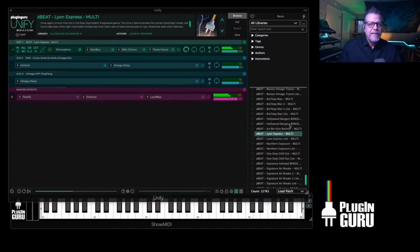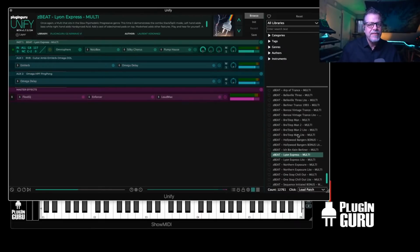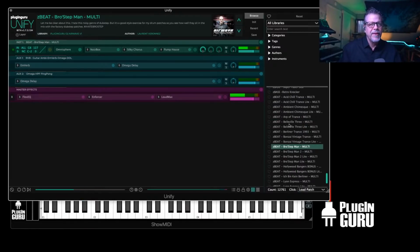So that's the thing with some of these. When you see the multis, some of these are going to say light next to the bigger Bro Step, which isn't light and is doing more things that are pulling up all sorts of things. Some of these get really carried away with what it's doing. The processor's definitely working it. But what is going on in this one multi is just insanity.